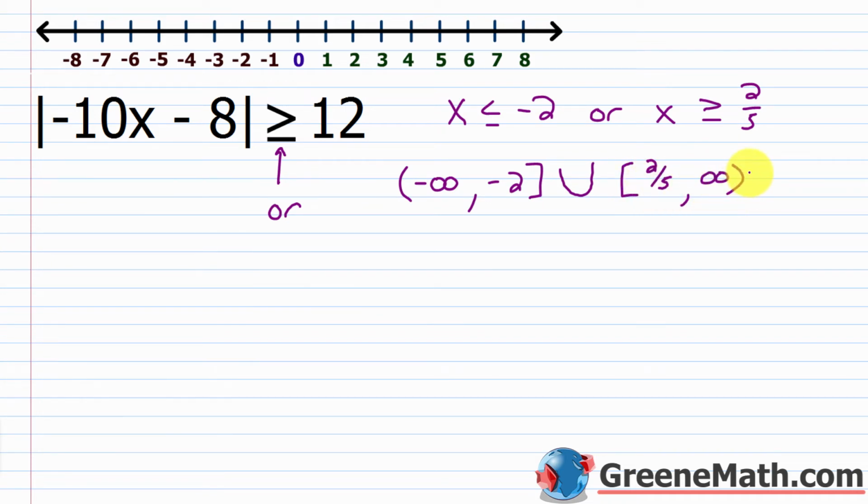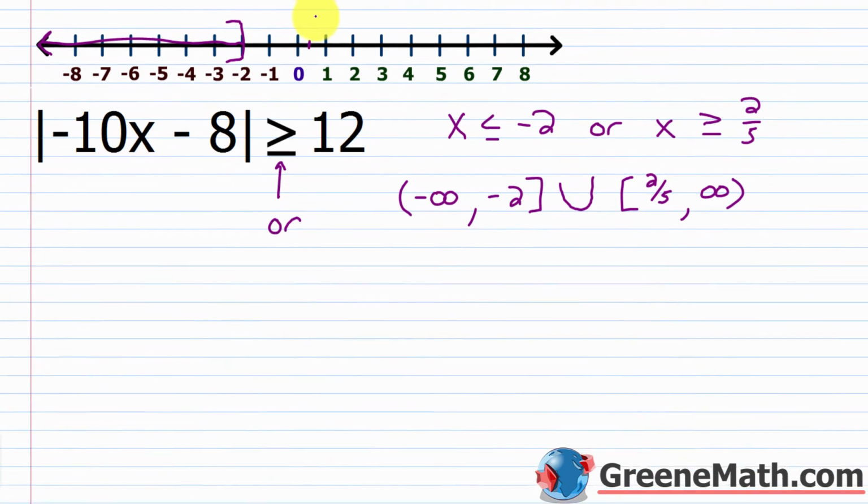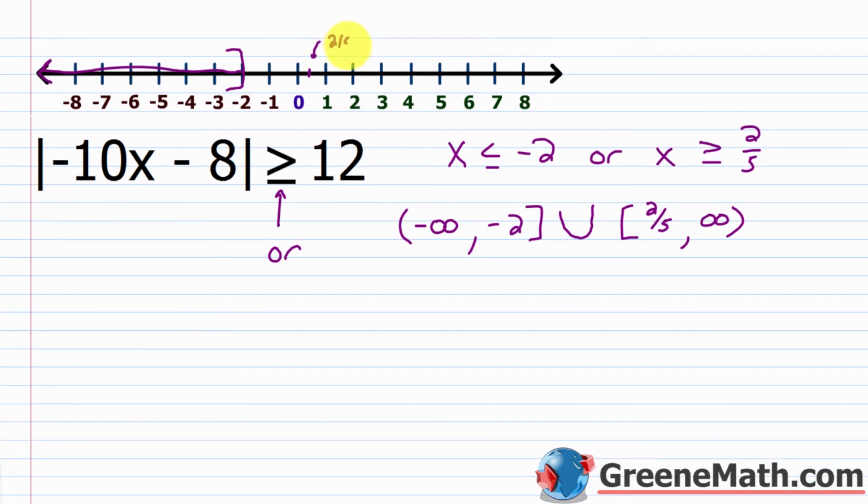So graphically, I can find negative 2 on the number line that's here. Put a bracket facing to the left and shade everything going this way. Now 2/5 doesn't have a notch, but 2/5 is 0.4 as a decimal, so it's a little bit less than a half. So let's just say it's right there. Let's say this is 2/5. And again, it's anything that includes 2/5, so that value or larger.